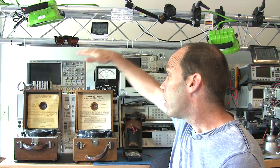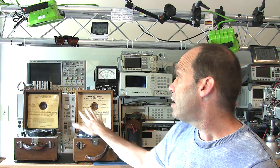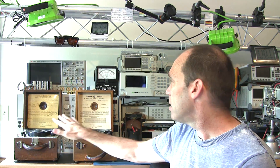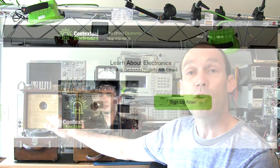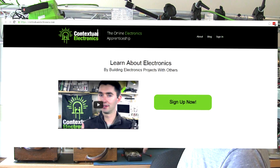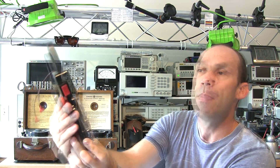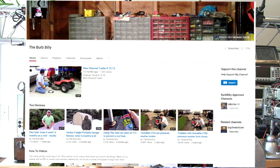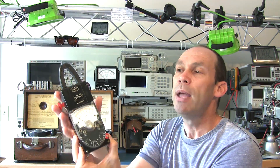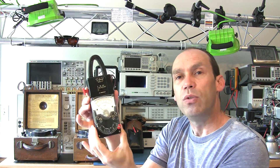I also have a review on some really nice older measurement equipment that I got. These two meters are from General Electric — one's a wattmeter, one's an AC current meter — from the 40s and 50s. I got them from Chris Gammill of Contextual Electronics. I also got this really cool analog clamp meter called a Triplet, from Ben of the Burb Billy, a handyman who started his own channel reviewing tools.